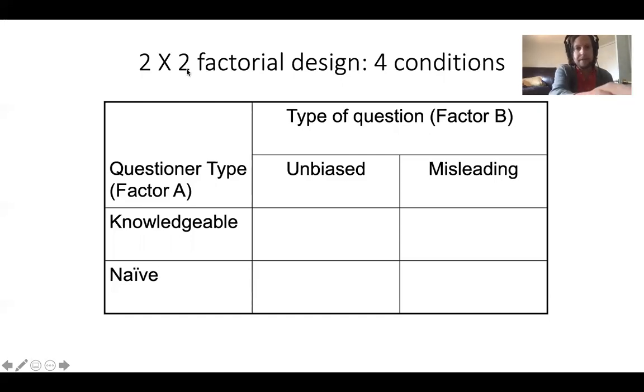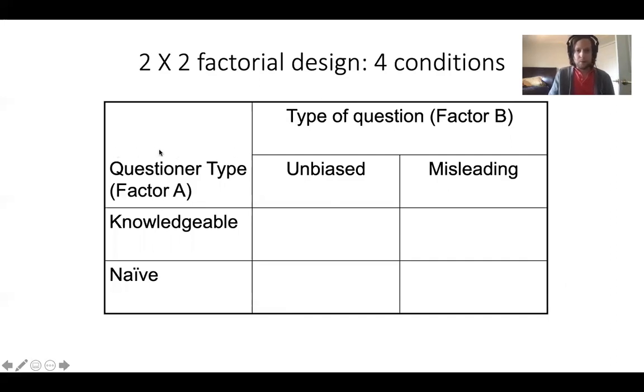You can use this nomenclature to determine how many conditions, that is, how many means there are in the statistical analysis that you'll be performing. The way of doing it is quite simple. You just multiply 2 times 2 equals 4 conditions, and you can see the 4 conditions right here.